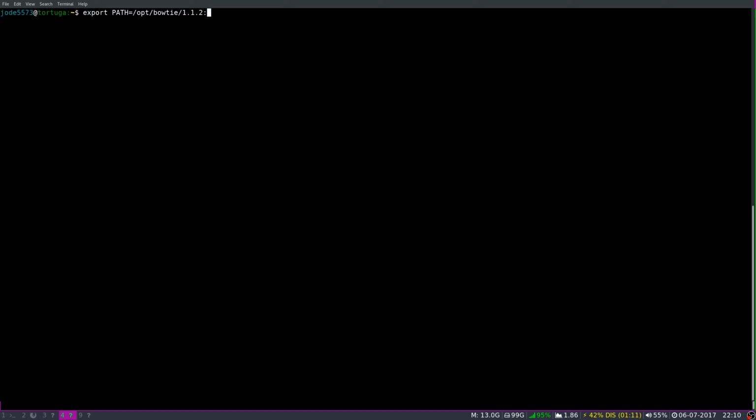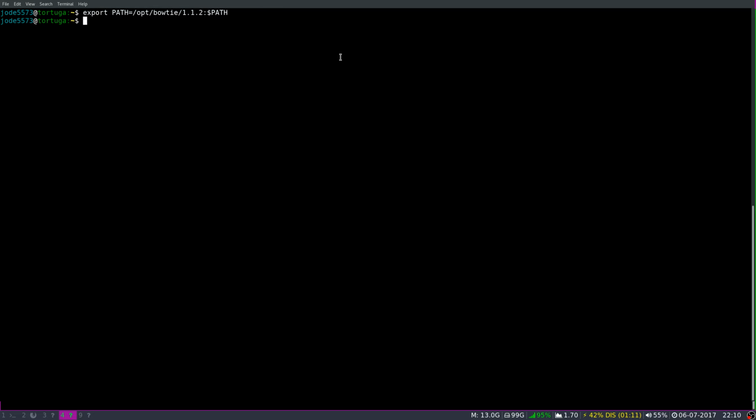Well, if I type a colon and then put in my path variable again, this basically says, export the variable called PATH, and then we want to set the value equal to /opt/bowtie-1.1.2, and then a colon, which is our separator, and then we put the variable name. And what this says is after what we're adding or prepending to our path, put the existing path in place.